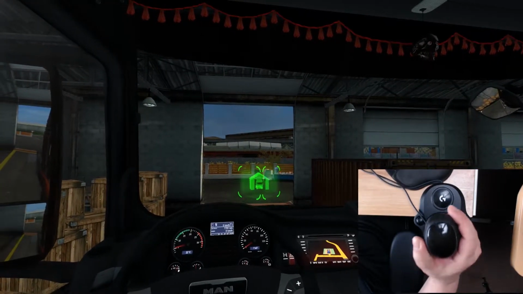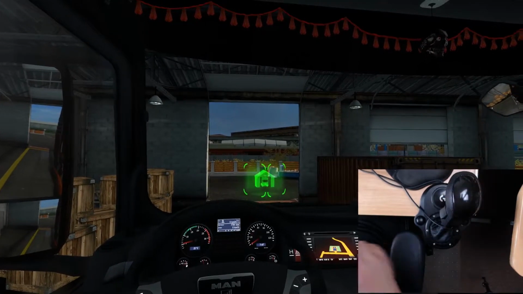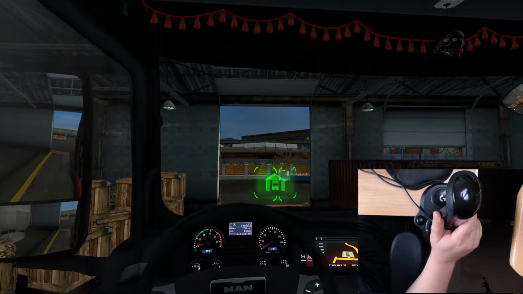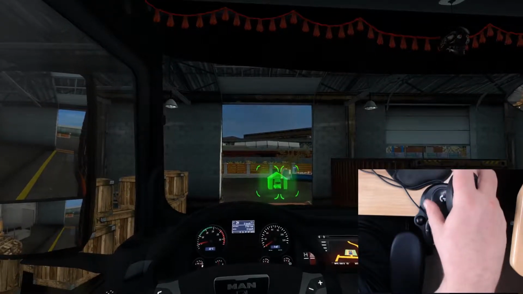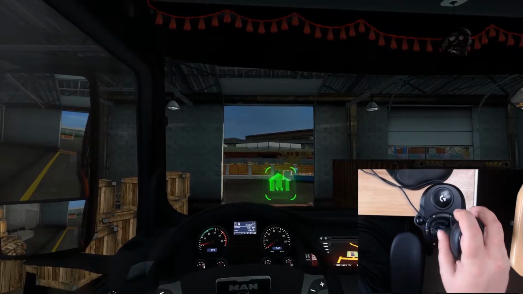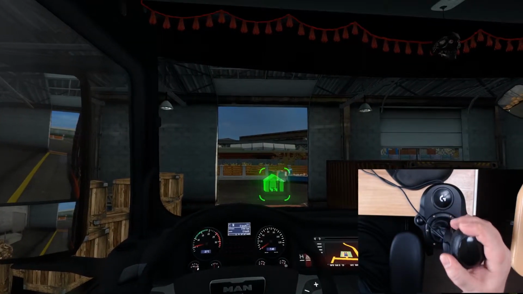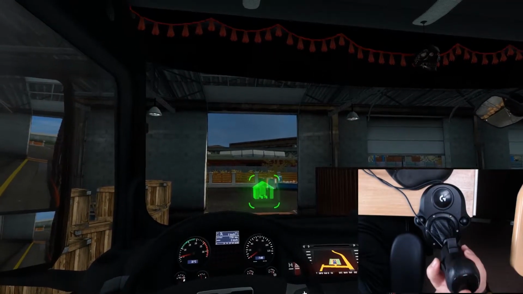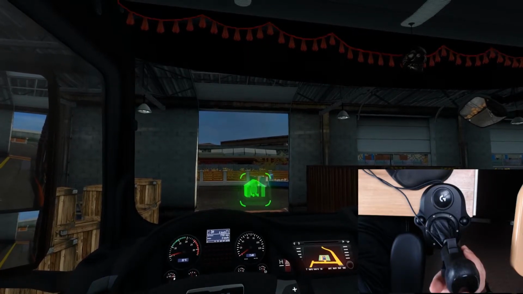So if I then go back out in the middle, all the way over to the right and up, you'll see it puts me into 2 low. If I then hit my splitter, it puts me into 2 high. If I go back out into neutral, put my splitter in low, I'm still all the way over to the right, and then if I pull down, it's going to put me in 3 low. If I then hit my splitter, it's going to put me in 3 high.